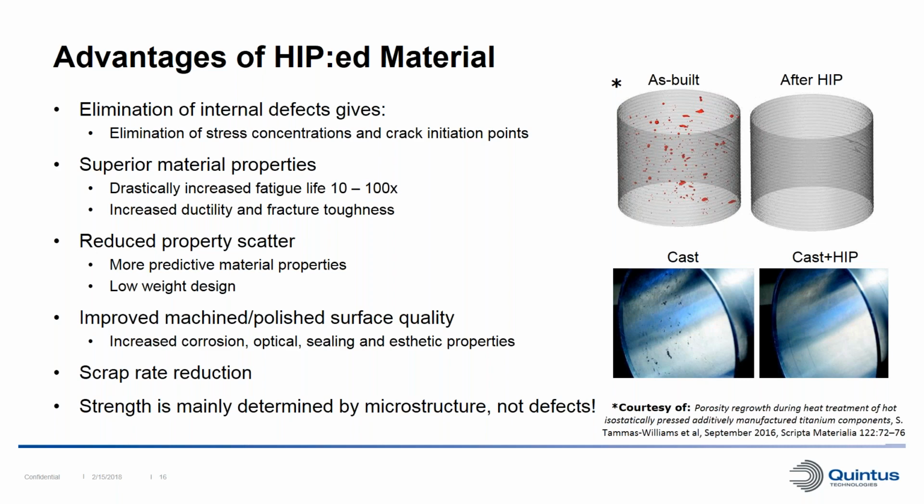And I also want to point out one thing: strength is mainly determined by the microstructure and not the defects. So by running a hip cycle and eliminating the internal defects, you might not get a very big improvement in the strength. However, the microstructure of a material is normally set by a heat treatment, and in a modern hip furnace, you can combine the hipping with all kinds of heat treatment. So in that sense, you actually can improve the strength with the hipping, but it will not be the densification part of the process that makes a big contribution to the strength increase.